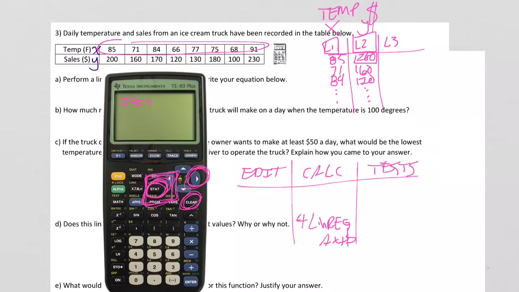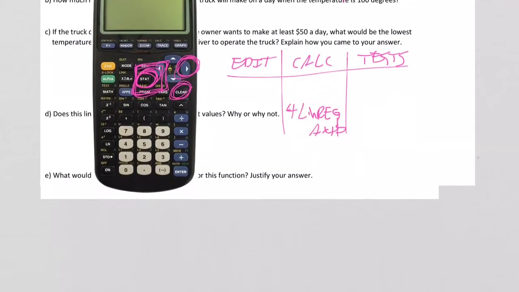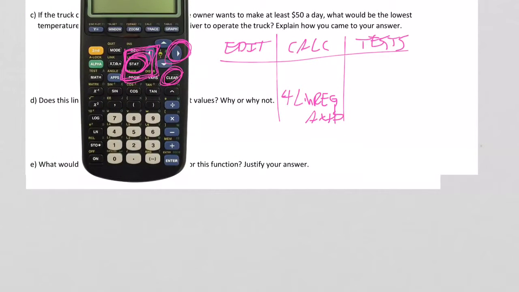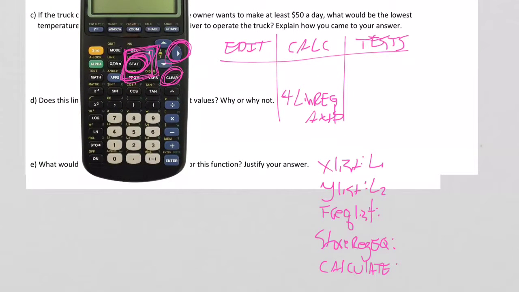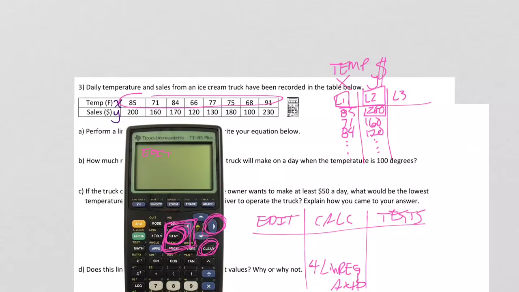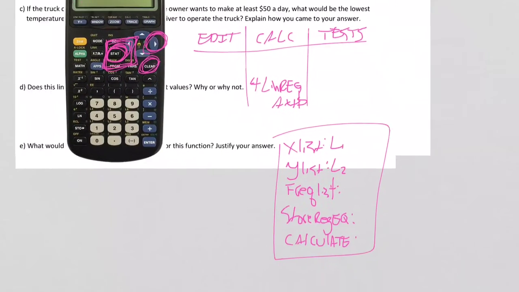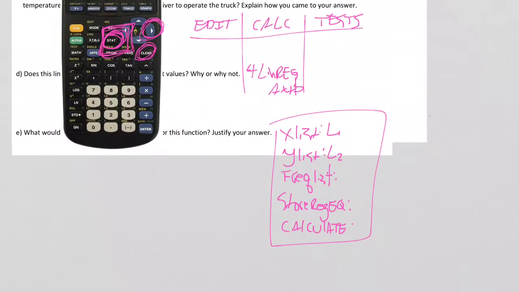Now, if you are on a TI-84 calculator with a new operating system, it will show you a screen that looks like this. It'll say xlist L1, ylist L2, freq list, and store reg EQ, and then calculate at the bottom. Now, since we entered our data up here into L1 and L2, X values in L1, Y values in L2, you should be set.